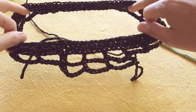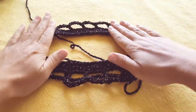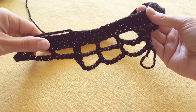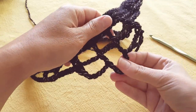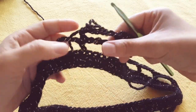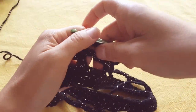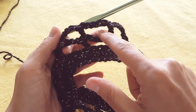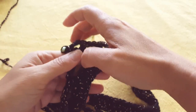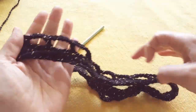So this is basically your collar that's gonna sit. You're gonna poke your head through here, and that's gonna sit around your neck and shoulders. And then the web is just going to start to droop down. Okay, so this is the basic formula all the way around, round and round. But we're going to spend the first few rounds increasing these chain rows for a while. So go ahead and do that for the end of the next row. And in fact, you are going to do this row and the next row in the exact same fashion. Chain six, double crochet into the top of the next crochet. Chain six, double crochet into the top. When you get to the end, which is actually here.